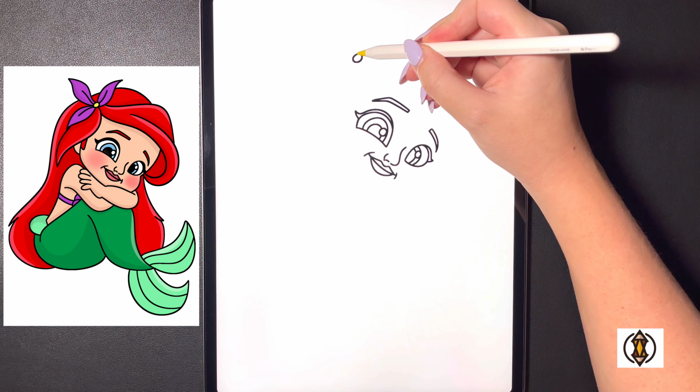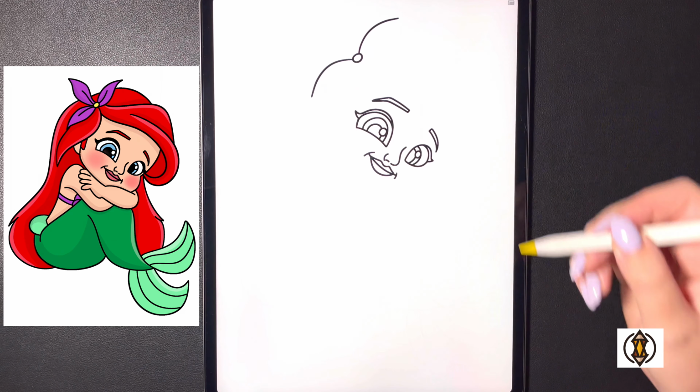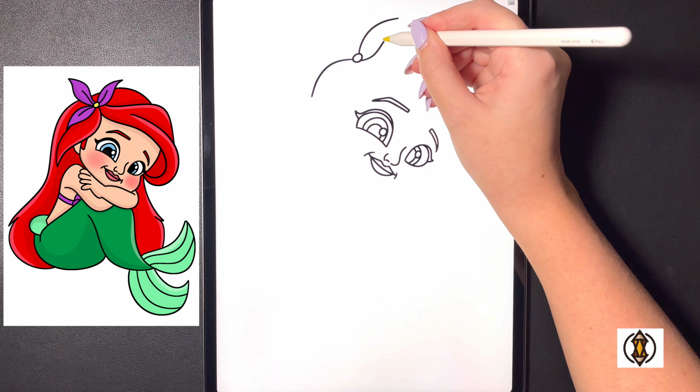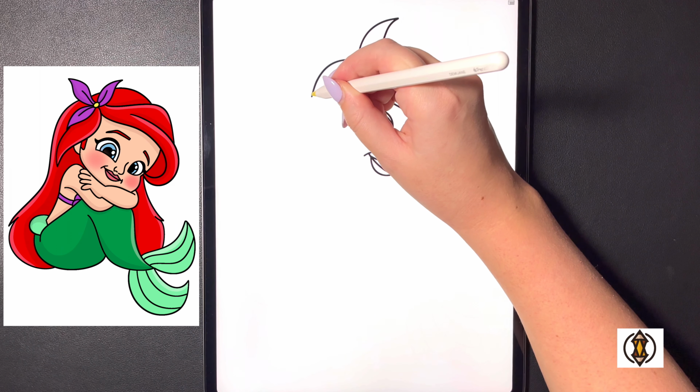Let's come out to the right of that, arching our line out and over towards the right. And we'll do the same thing, just arching this out and over towards the left. Now from here on the bottom, we're going to connect this by curving this around and then bringing that up and over towards the right. And then we'll do the same thing on the left, curving that around and then up and over towards the left.